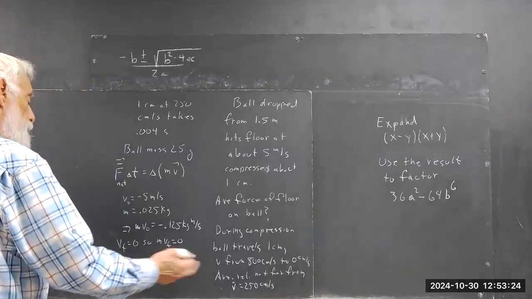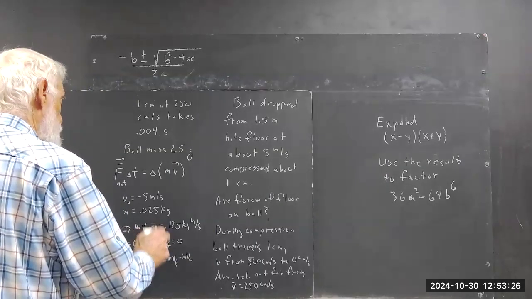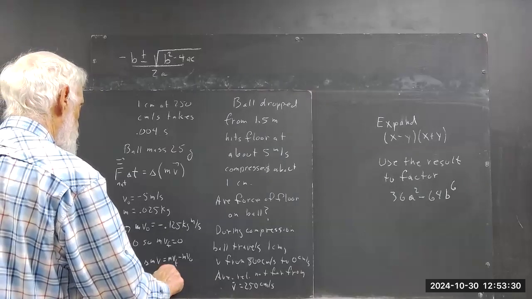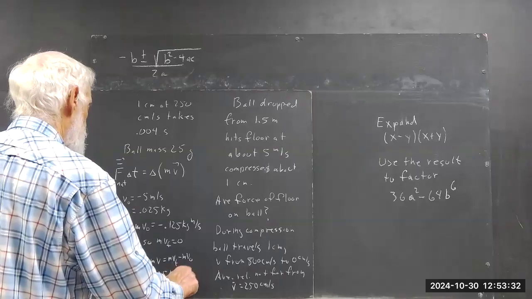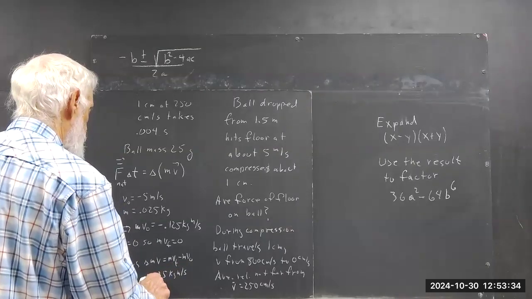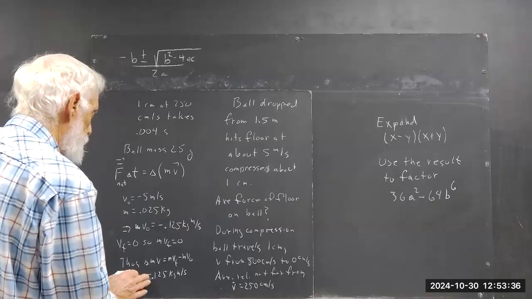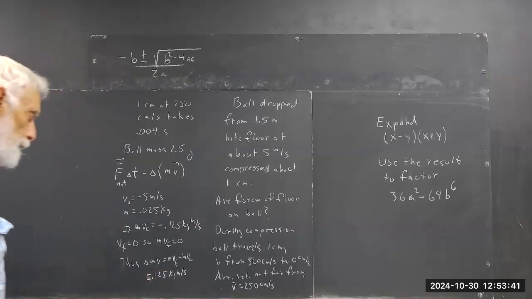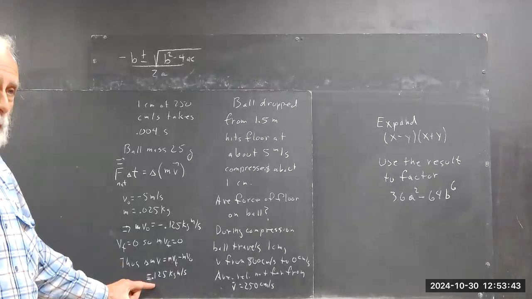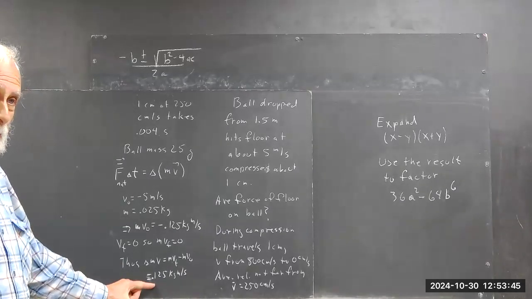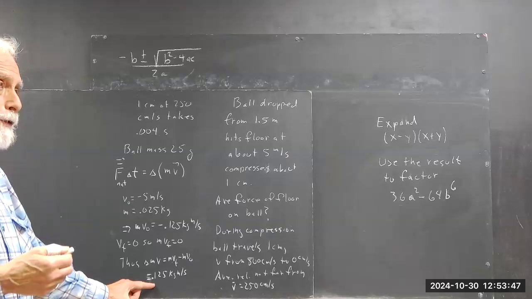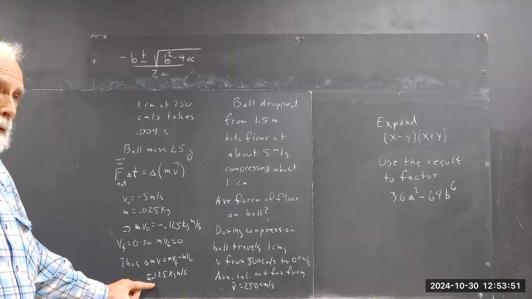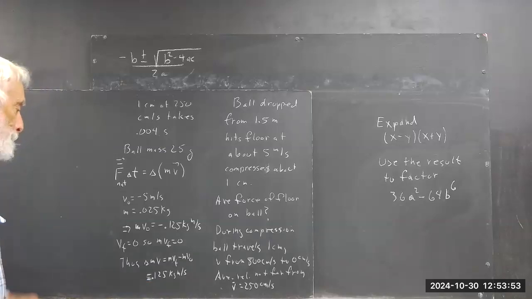The delta MV is MVF minus MV naught. MV naught's negative, so it's plus 0.125 kilogram meter per second. Now you want to always be thinking about signs because it's real easy for signs to get confused. One of the most frequent errors mathematicians, computer scientists and physicists make is a sign error. So easy to make. So be careful.